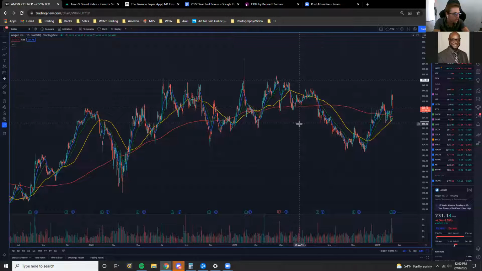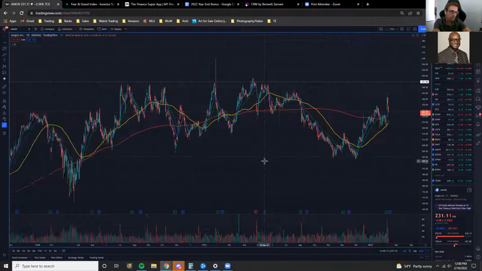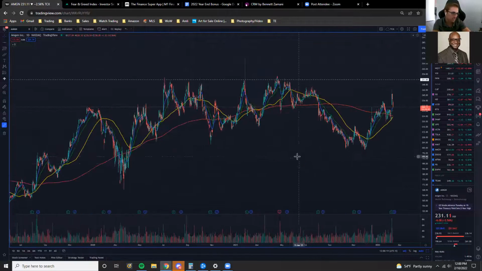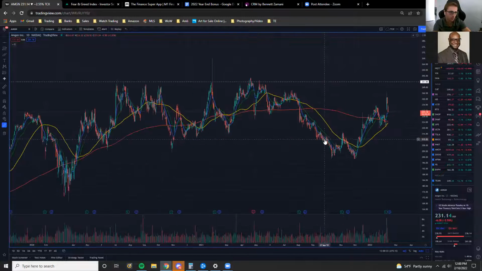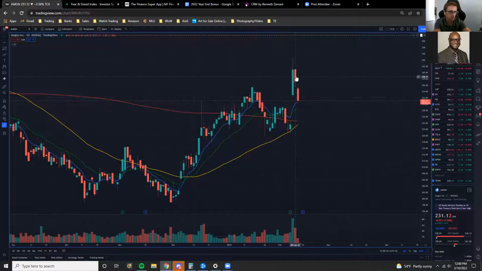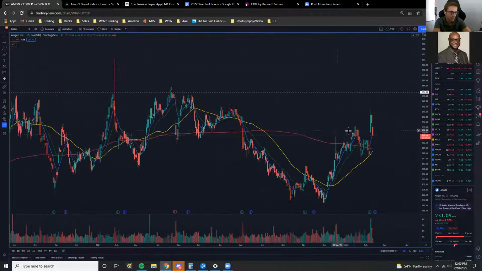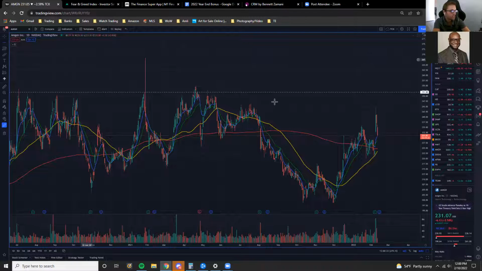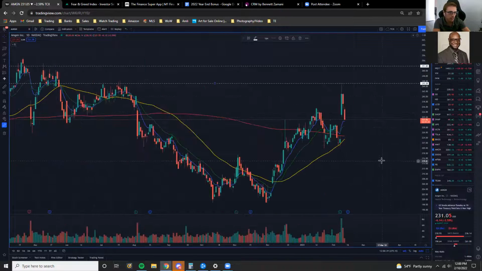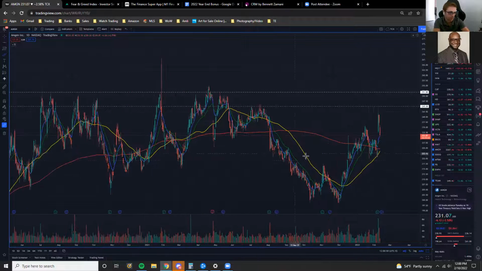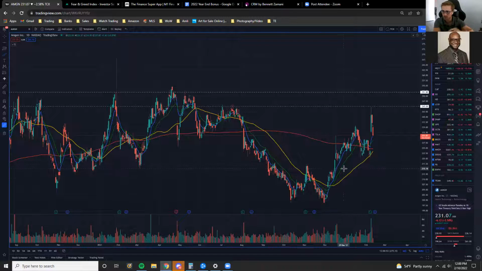Could that be like a cup and handle setup right here? No, I wouldn't even call this a cup and handle. I think this one's just all over the place, and it's a wait and see. It had earnings 3 days ago, and now it's just completely selling off those earnings. We'll see where it goes, but right now there's not much going on here. Here, there's somewhat of a resistance right at the earnings day high, and if it started to form some sort of pattern in this area, if it consolidated here and then did something like that, then I'd be more interested. But right now it's so all over the place that it's an immediate move on.